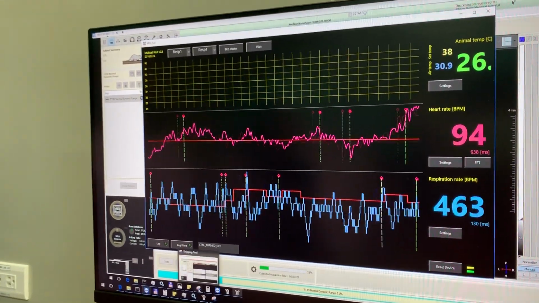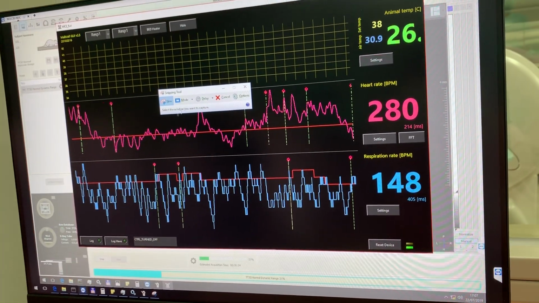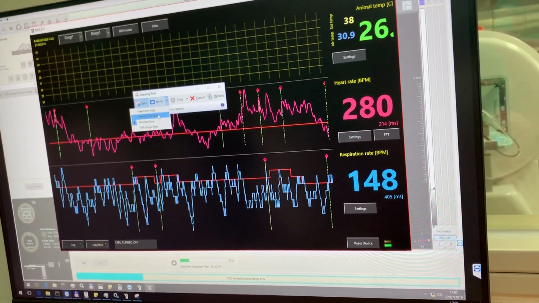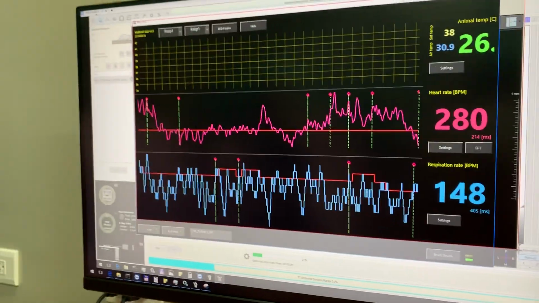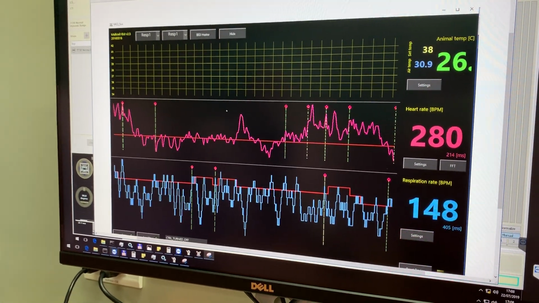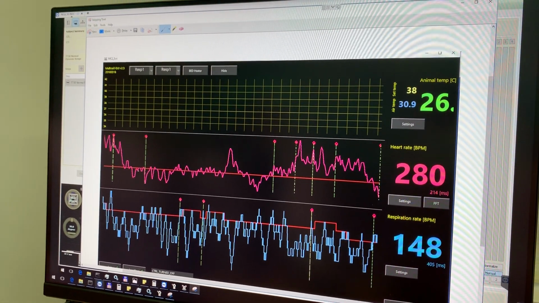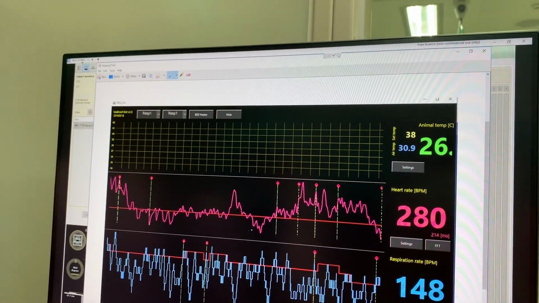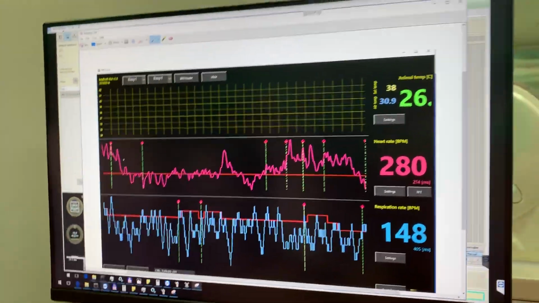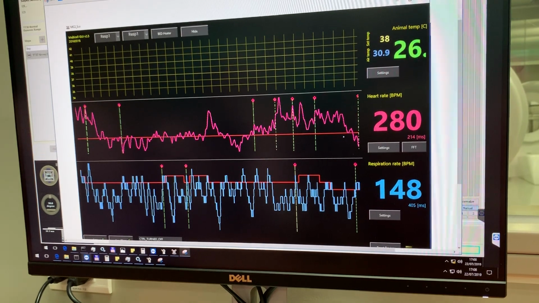I will create a screenshot because it's moving and it's not easy to follow. We see different things here. The curve is of course this purple or pink thing, but we also see this red line.